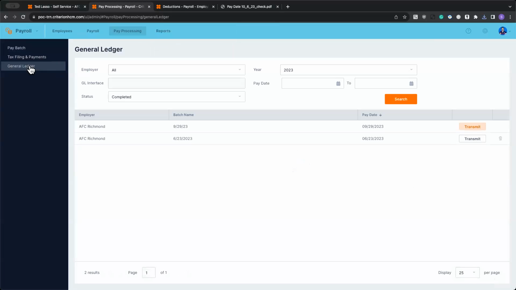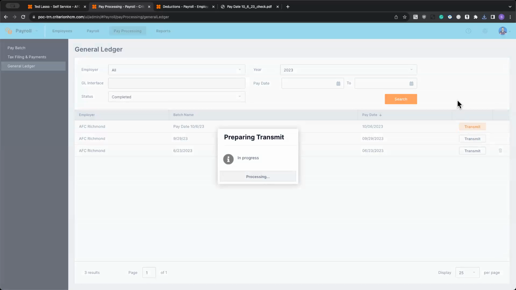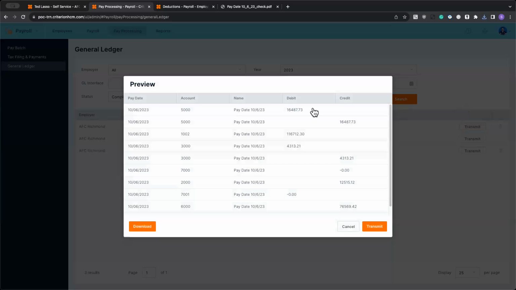Now, basically, payroll is done except for the general ledger. Mine is set to transmit off to an ERP. You might have a download button here. You also might have stuff under your tax filing that you need to do. Depending on whatever system you're using for that, I'm not going to cover that because there are different systems and options there. We'd be happy to talk about those. If you're not doing it manually, you want to maybe use Atrix, we can talk about that.